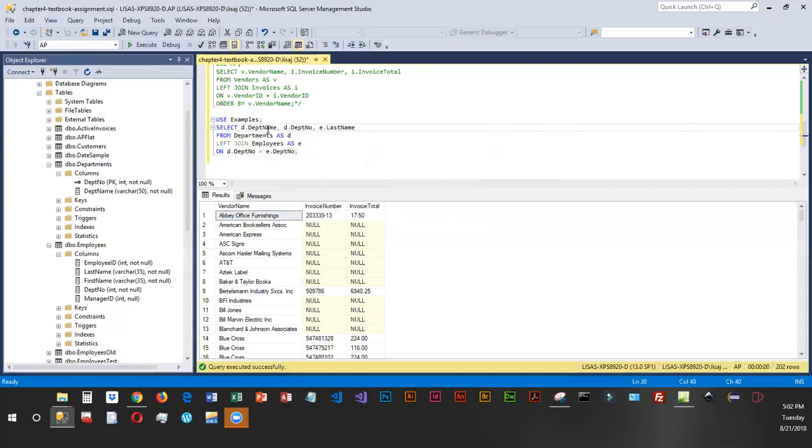So just those three columns. So it's going to pull in everything from departments, and then it's going to display the employees that are in the various departments. What it won't display is a new employee who has not been assigned to a department. So if you hire somebody new and you haven't put them in a department yet, they are not going to display in this type of query.